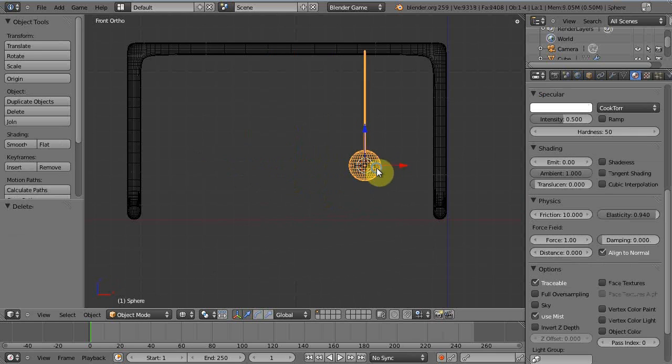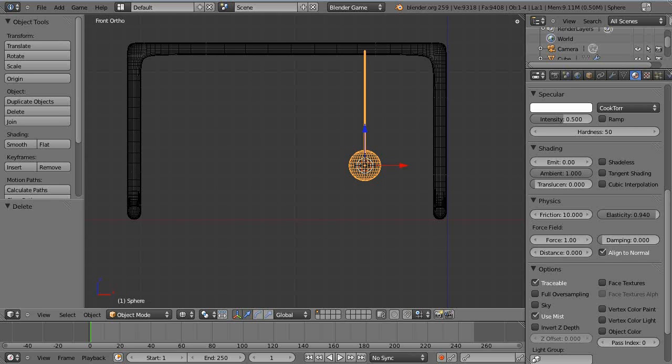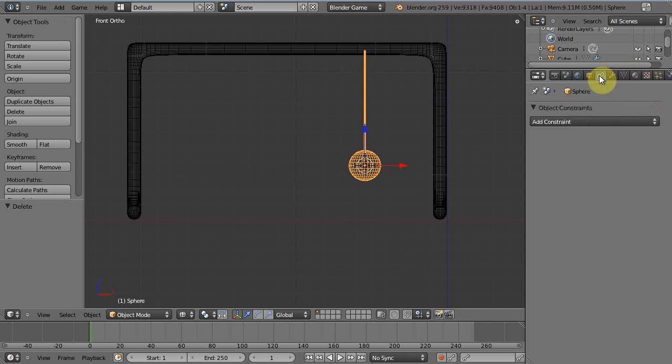There's one more thing we need to set up with this orb, because if we hit P, it still falls off the earth. We don't want that. We want to lock it to this frame. To do that, we need to add a constraint. Now, this is where the magic's going to happen. This is where it's going to hold it to the frame, and it's going to cause it to pivot around whatever point we set, and that's what's going to bring it all together.